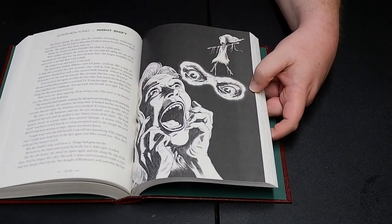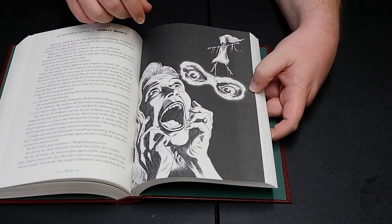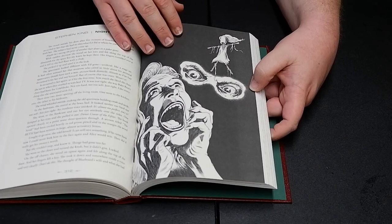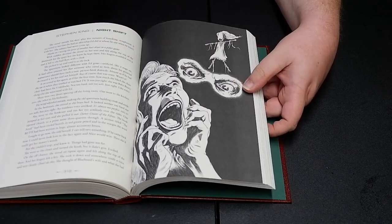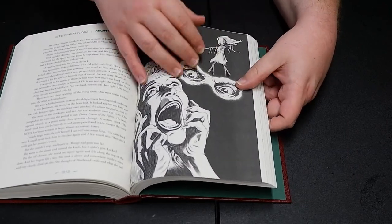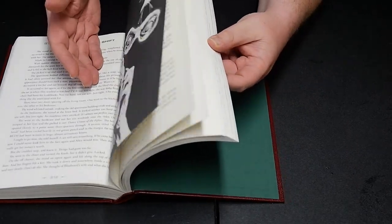I really like this. It's very reminiscent of the old EC comics. Is that right? EW? I can't remember. But the old Tales from the Dark Side, that kind of thing. Let me know down there in the doobly-doo. It's very reminiscent of that art style.